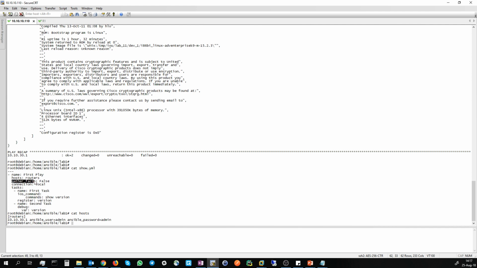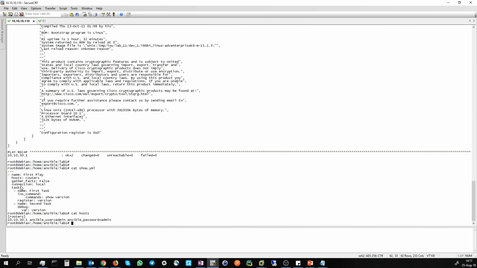Next, gather_facts equals false. As I've mentioned in the previous video, we can't run the native Ansible fact gathering functionality, so we need to disable it. And connection equals local. We need to set it in such a manner, since the ios_command module requires it.